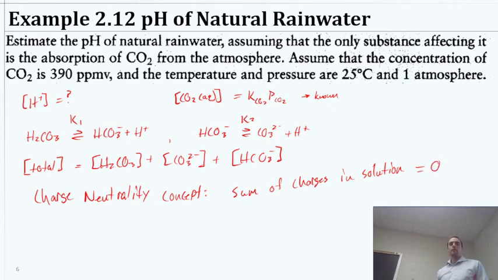Okay, so then in this case, we're told that the only thing affecting this water is the absorption of CO2 from the atmosphere. So basically nothing else is going to affect it. And so for all the charged species then, with water itself, we know we have H+, we know we have OH-, and then the carbonate species, we know we have CO3 2- and HCO3-. So with that, that's really the only charged species that can exist in this particular case where we have natural rainwater that is utterly pure, right? Maybe in reality, you could have what you would call acid rain, have a little bit of sulfate dissolved, and that would potentially acidify a little further, and you'd have sulfate 2-, all that. But in this case, this is all we have.